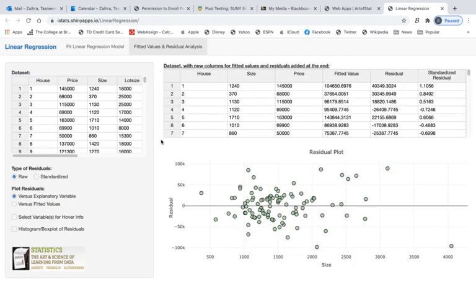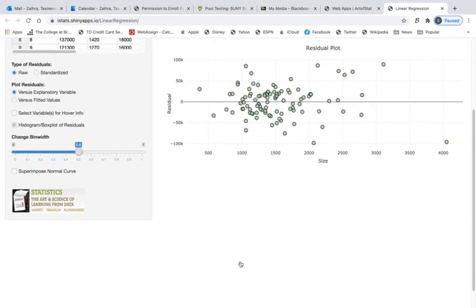And then here it is showing you the fitted and residual values, because sometimes the lab will ask you to have these values. So it's good to have this table. And again, you can verify your residual, fitted, and all these values in the problems that you're working on in guided notes. And you can always do a histogram and box plots of residuals and superimpose them with a normal curve.